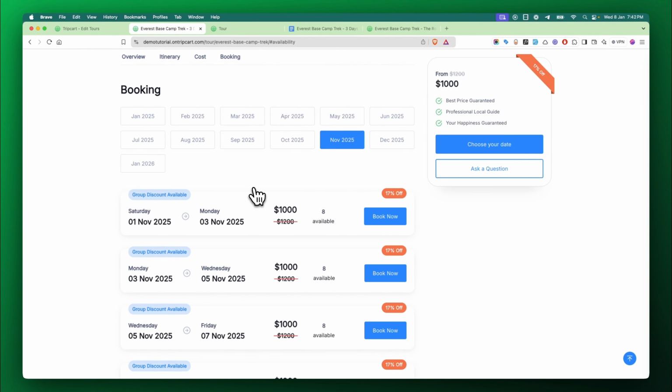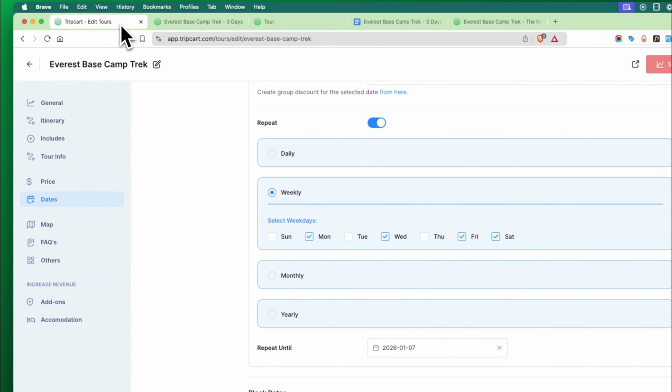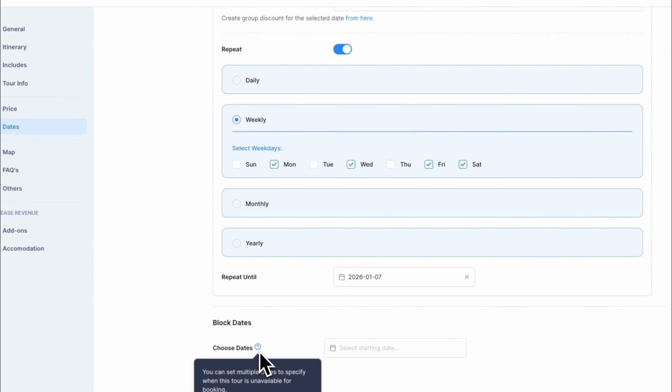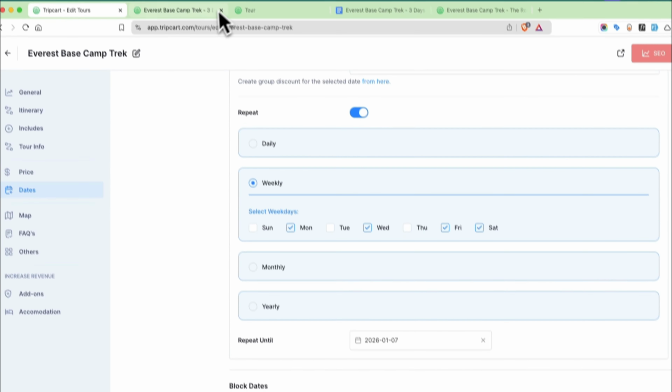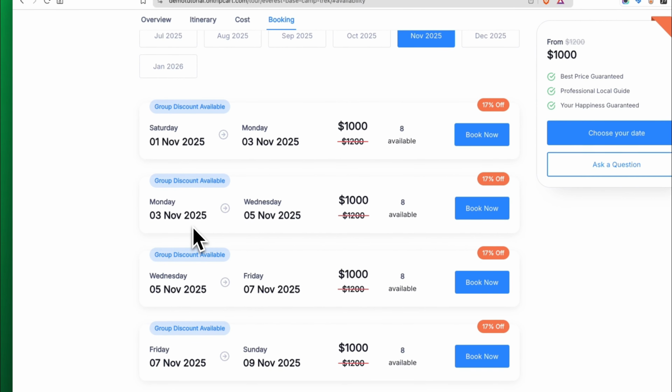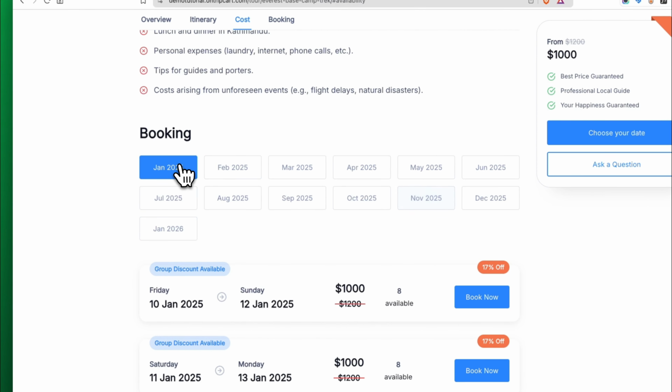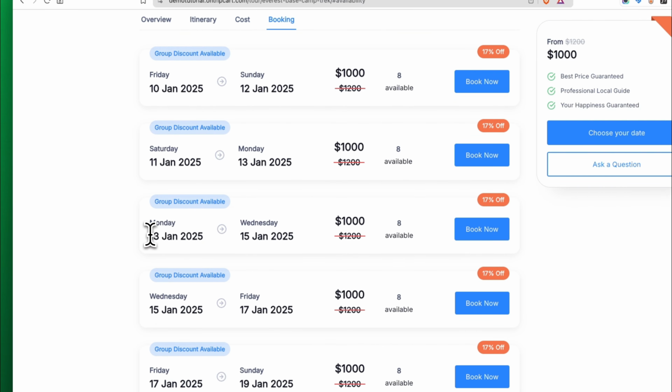Now, let's say, for example, there is a time or date that you don't offer your tour on. It could be any date. In that case, if you want to block that particular date, you could go ahead and select a date where you don't want it to be displayed. For example, let's say you don't want any booking on January 13.